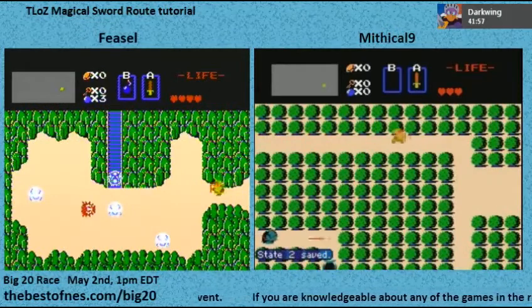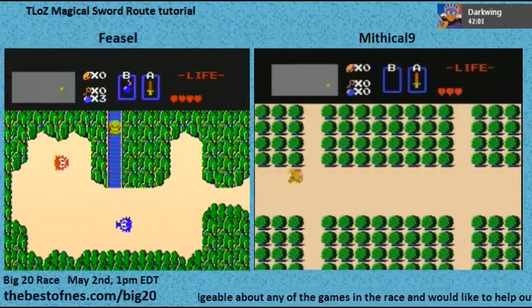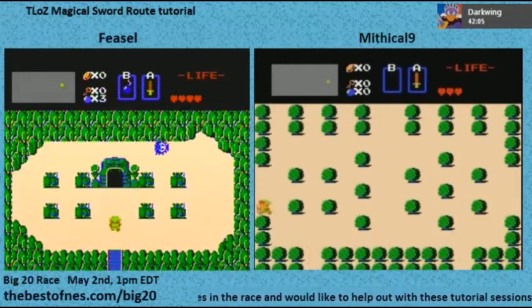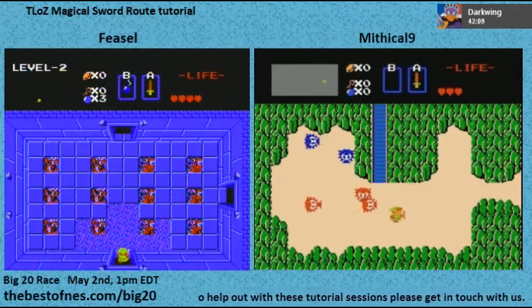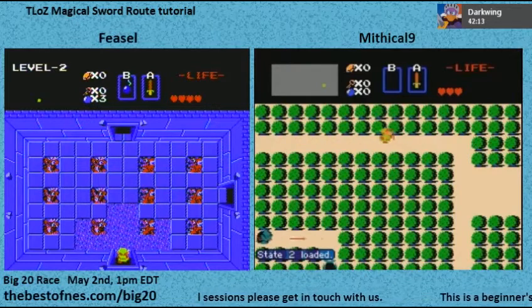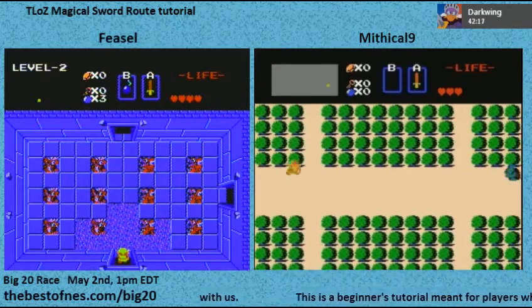Level 2 for some reason is hard to find for most people, but I killed some stuff. That's okay though, right? We're not doing any more item manipulation. At this point, you're not going to worry about your bomb count, or your consecutive count. That's very minor for this particular route. All right. And you're in level 2.